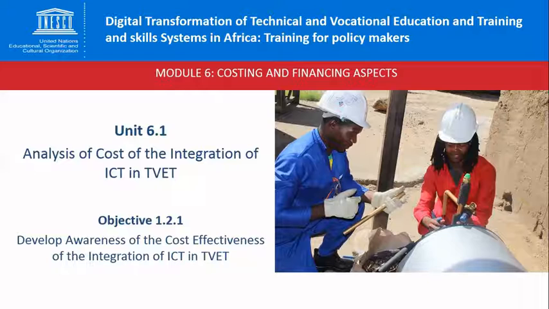If you recall, in our last unit, we looked at the ICT integration strategic plan for TVET. And today we are going to look at Unit 6.1, which is analysis of cost of the integration of ICT in TVET. And by the end of this unit, we are supposed to develop the awareness of the cost effectiveness of the integration of ICT in TVET.